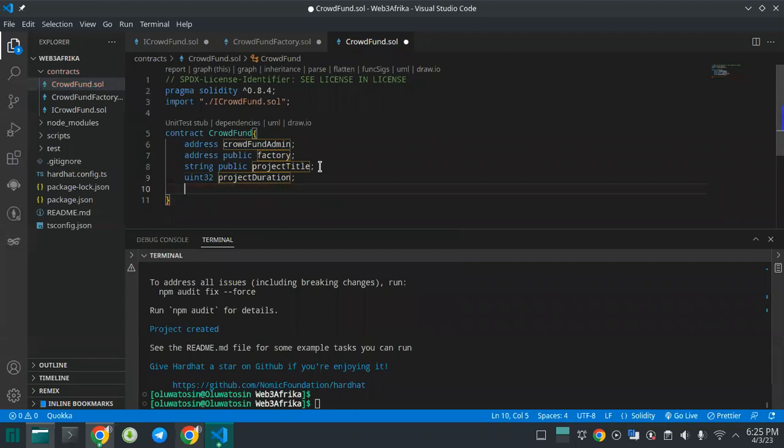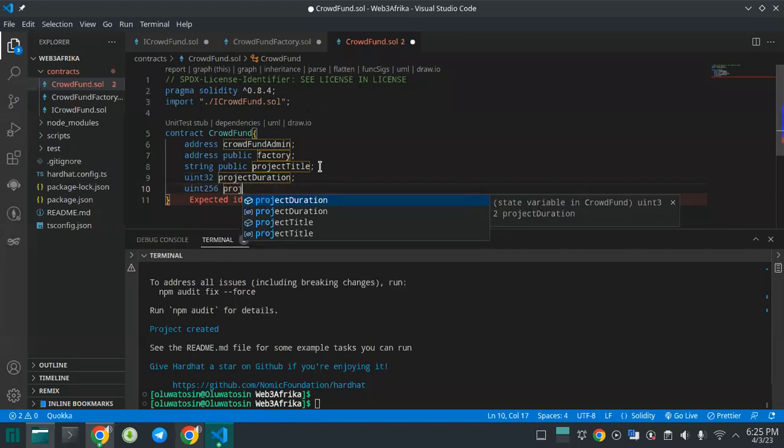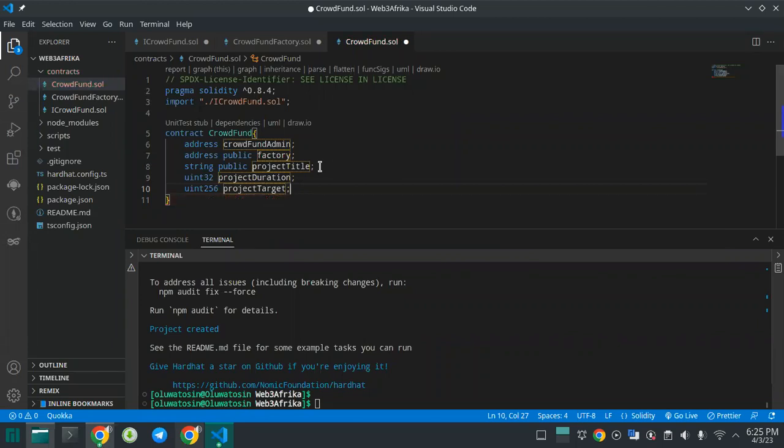What else do we need? Project targets. The amount that you want people to come and donate, 100 ether for a particular project. You initialize it with that.